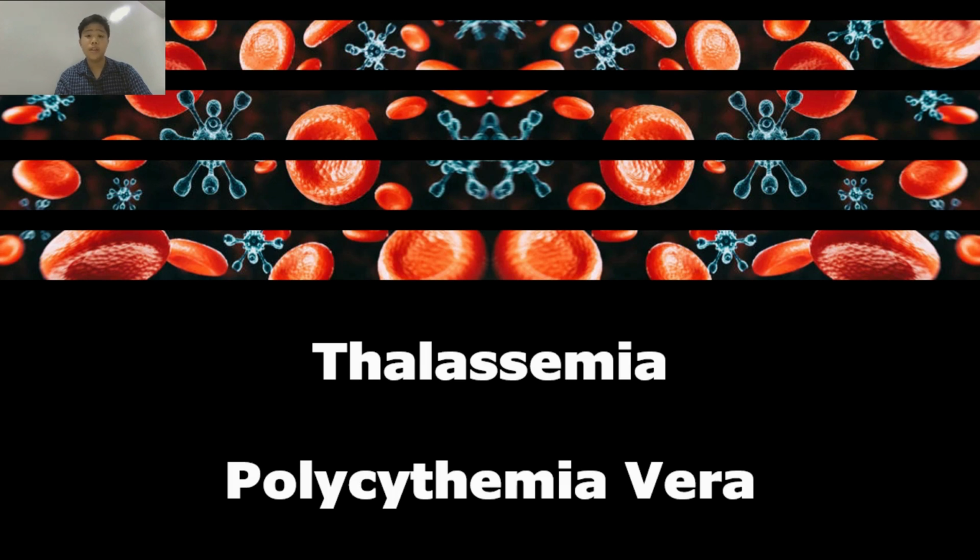Another is polycythemia vera, where there is an increase in the amount of blood cells, but most especially RBCs, which will then make the blood thicker, which is similar to hemoconcentration. This will then cause a lot of complications, and if not treated, it will cause stroke and damage to tissues and cells.